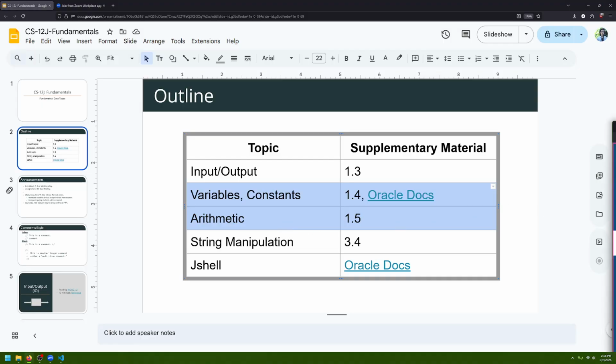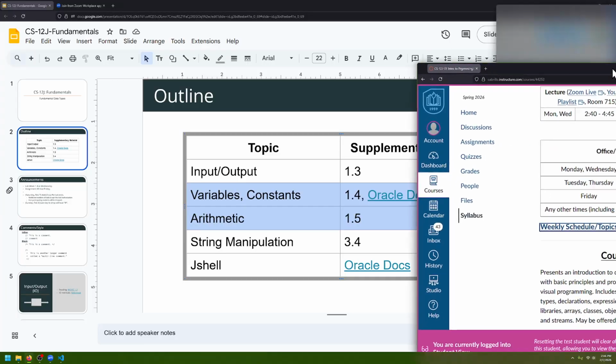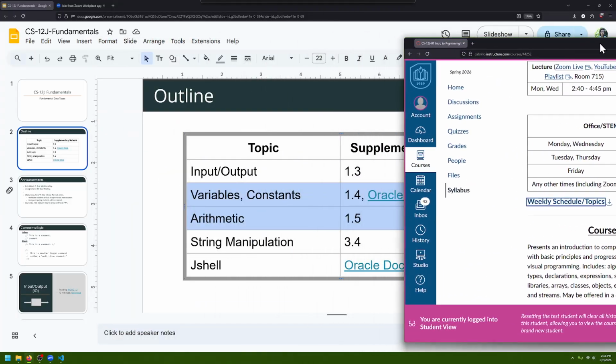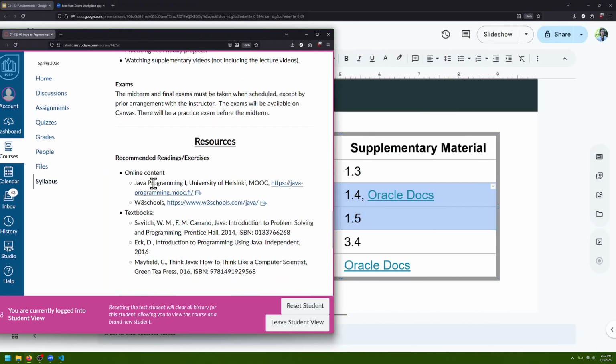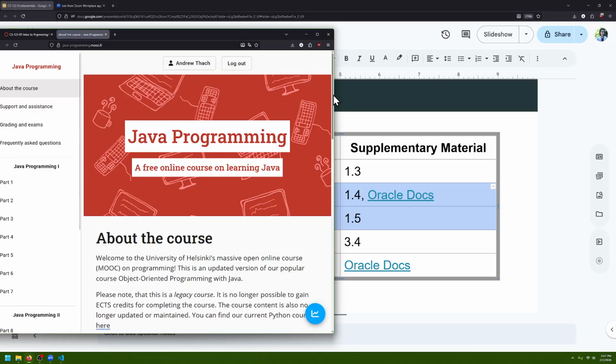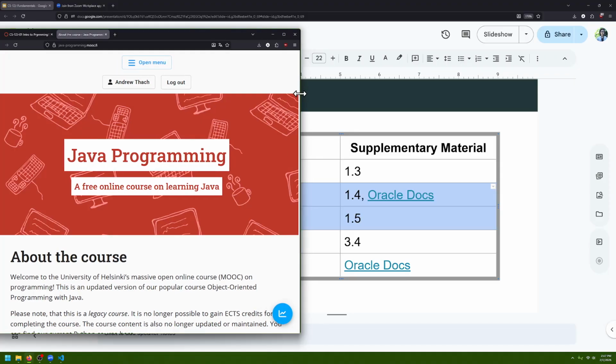I highly recommend going through this supplementary material. These numbers are referencing these over here. So if you go to the syllabus, I'm referencing this University of Helsinki material. I'm heavily recommending folks read through this.